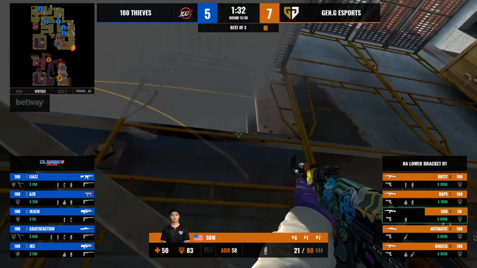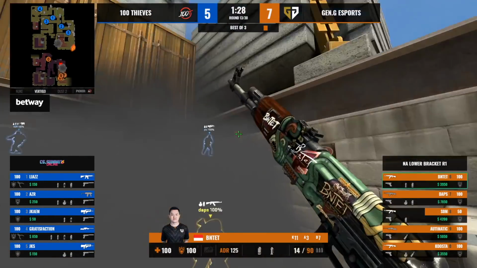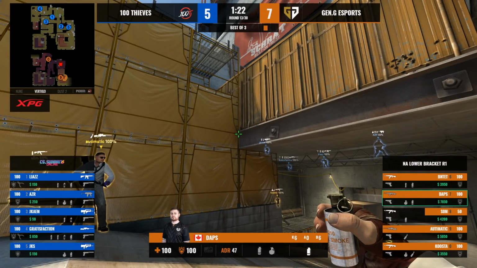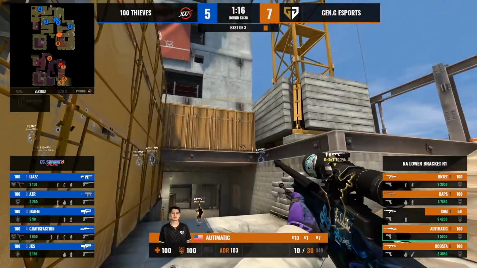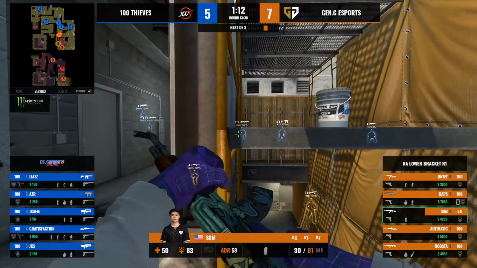Now, the previous round for 100 Thieves, they took A-ramp control, they spent a lot of nades. This time it's that retake setup, and this is what I was talking about with Vertigo, of having the different change of pace. Look at the amount of nades that GenG threw away here, because they were expecting 100 Thieves aggression. So now GenG are basically forced to just execute on this bomb site, and then, as I mentioned, the retake setup. And that's what I was waiting for from 100 Thieves.